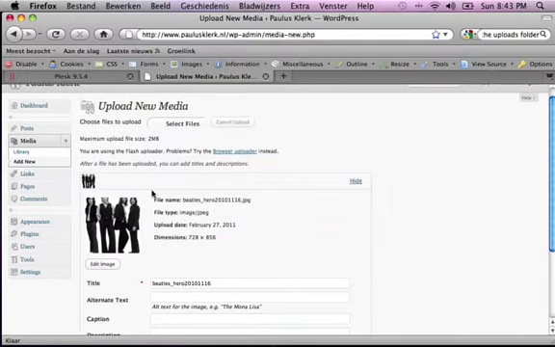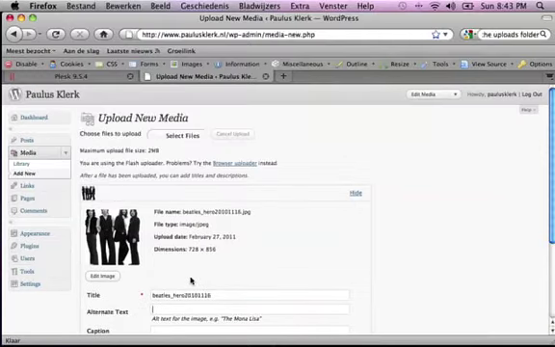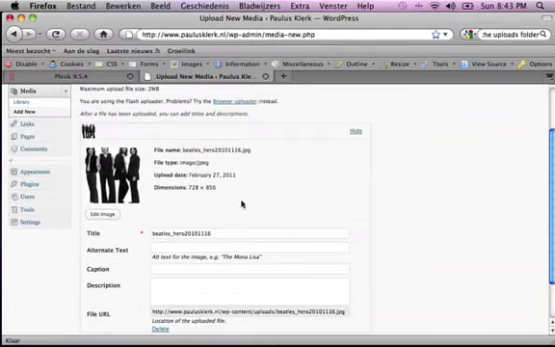But, however, it's not safe. I can add this, and I can just do all the image stuff, like giving some alternative tags and descriptions and so on. And it's all very nice. However, my folder isn't secure.